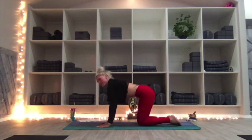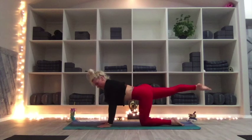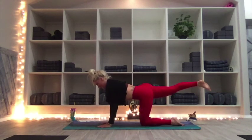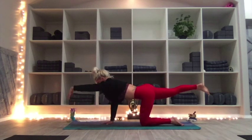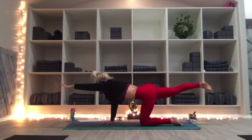We're going to move into our tiger pose here. So we're going to take our right leg and bring it all the way back behind us in a nice straight line. And you can stay right here for tiger, but if you'd like to move into the arm balance, we can take that left arm and bring it out in front of us. Holding it here, eye gaze is down on the mat, head and neck is neutral.